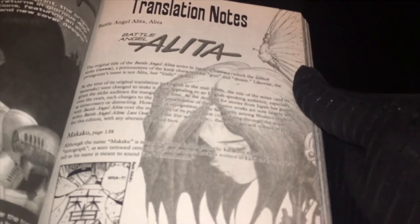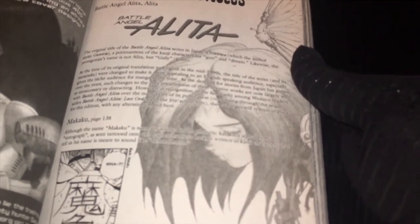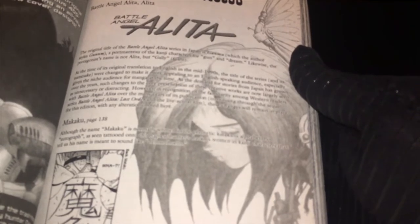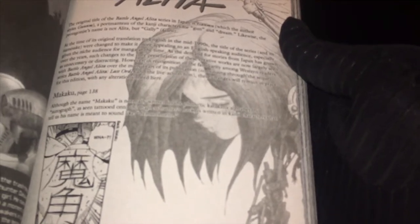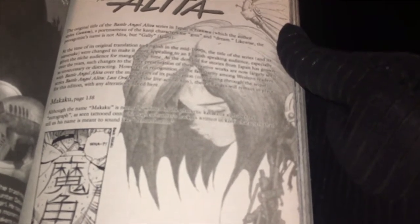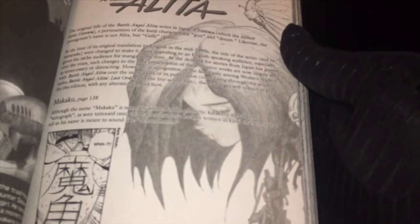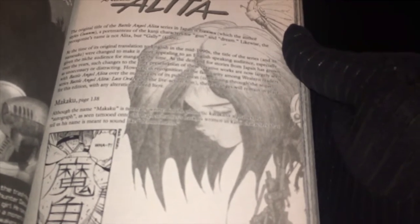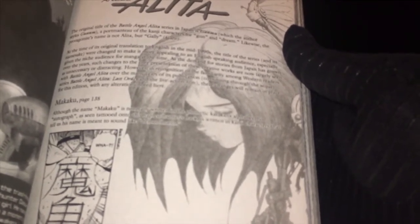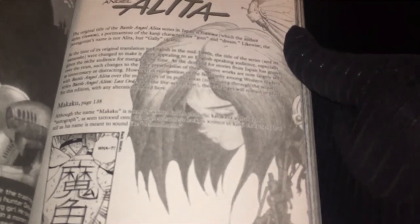At the time of its original translation to English in the mid-1990s, the title of the series and its namesake were changed to make it more appealing to an English-speaking audience, especially given the niche audience for manga at the time. As the demand for stories from Japan has grown over the years, you better believe it has, such changes to the core presentation of these creative works are now largely seen as unnecessary or distracting. Yeah, you don't really need to.